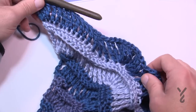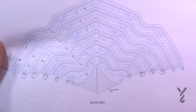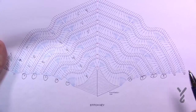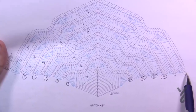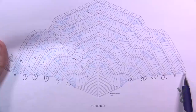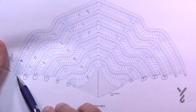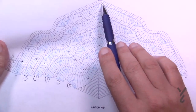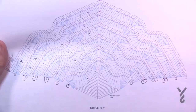Okay, that's row number 11. And let's turn our work and begin row number 12. As we begin row number 12, you're going to notice that when we go to start, remember chain 2 does not count as anything. So we're going to just chain 2 and we're only gonna put 2 half double crochets into the first one. There's only gonna be 2 half double crochets into the end one. And there's only gonna be 1 half double crochet, chain 2, 1 half double crochet into the point.